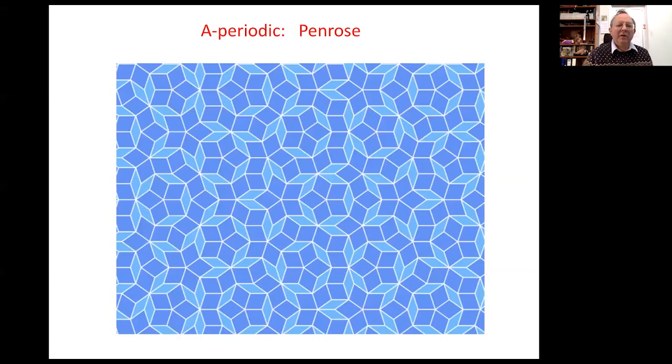And he came up with this, or variants thereof, which is an example of what's called an aperiodic tiling of the plane. So here we have two objects. One is a large diamond, which is in dark blue, and the other is a small diamond, which is in light blue. And these are all joined together, as you can see. They are tiling the plane in a beautiful way, but there's no periodicity in this at all. This picture does not repeat periodically. It's aperiodic, but extremely beautiful nonetheless.